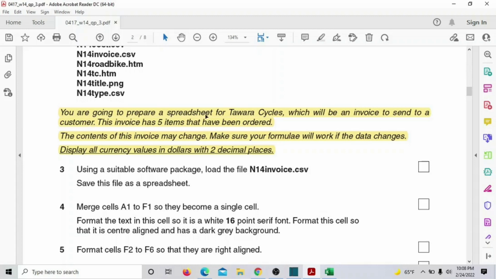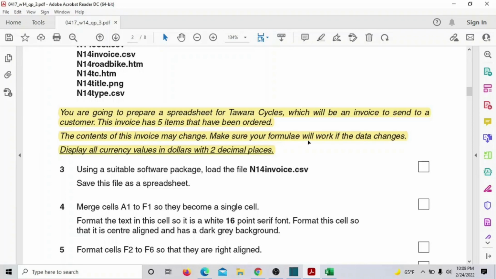You're going to prepare a spreadsheet for Tavara cycles, which will be an invoice to send to a customer. This invoice has 5 items that have been ordered. The contents of this invoice may change.